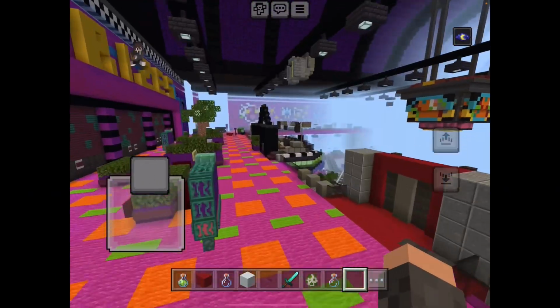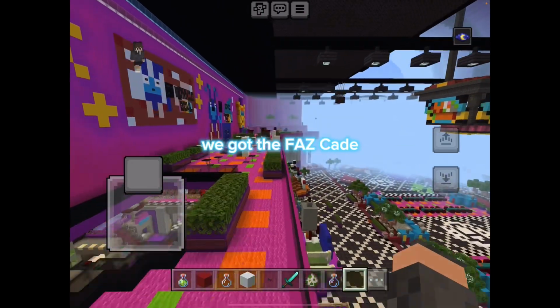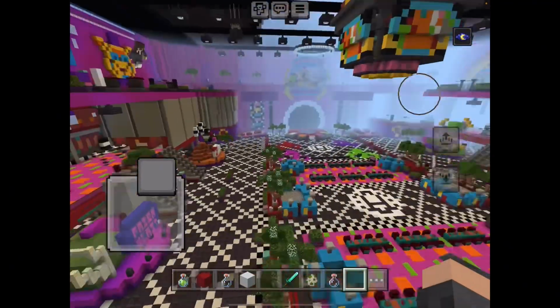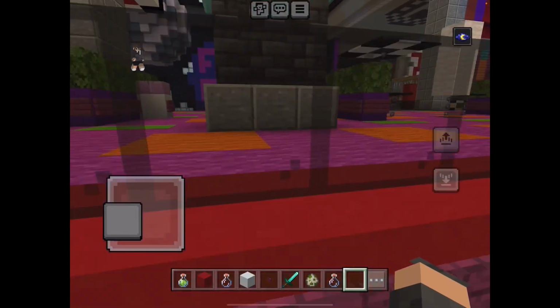And then I think sooner or later we'll do the Fast Cade. Right there, and then we'll do Fuzzle Blast and Bonnie Ball. There's a lot to explore in this map, so there is. So there's two more attractions. So this is Fuzzle Blast right here, so there should be a doorway to get into Fuzzle Blast.